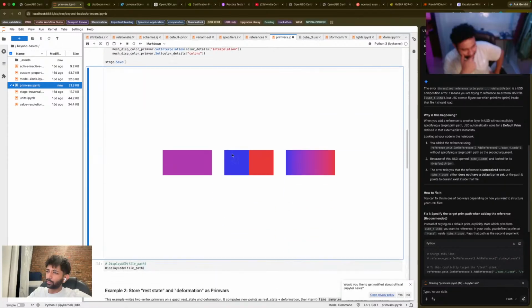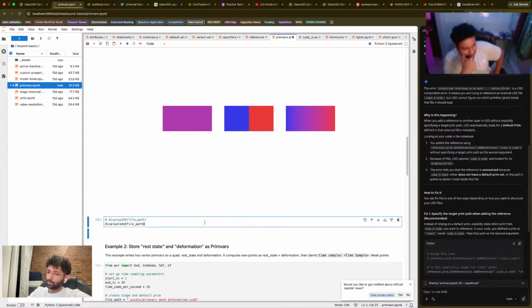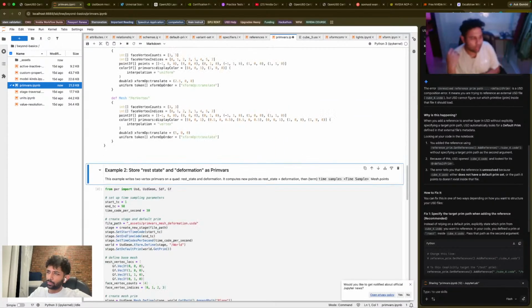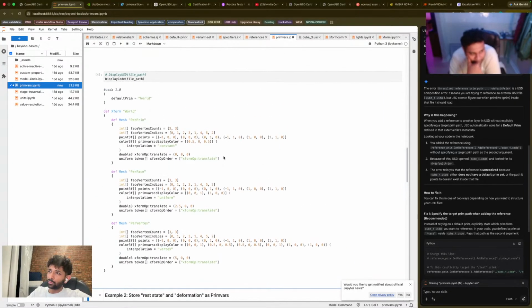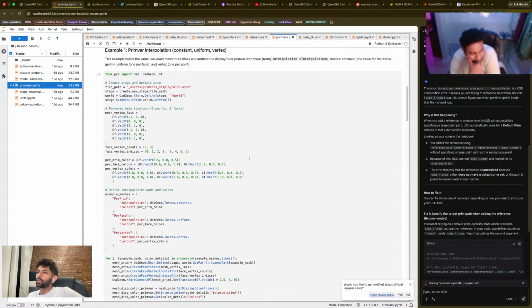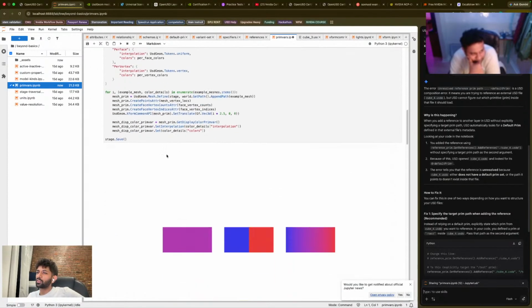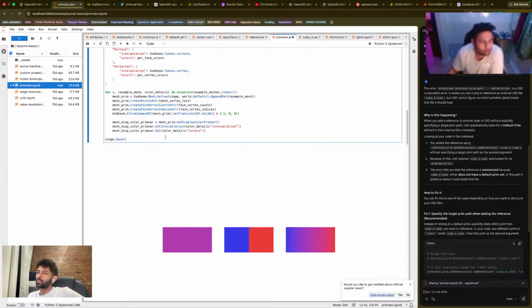I think it did not run. Restart kernel. It didn't do anything, I guess. Yeah, see, this is what I was trying to look for. What did you understand?